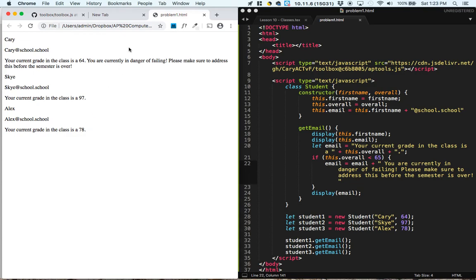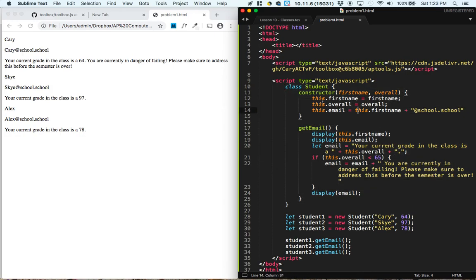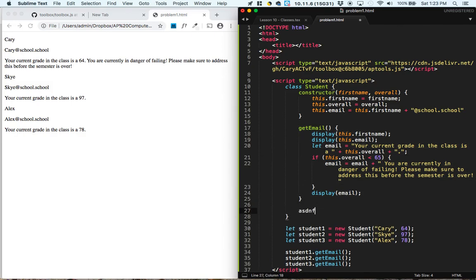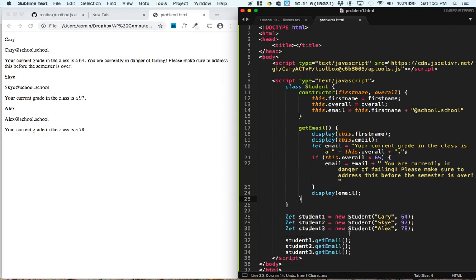So you could build this with more and more complexity, but the important idea is we've defined now something called a class, which is a tool used to create objects with a certain set of attributes and a certain set of functions. And they can have as many functions as they want. So here we had the getEmail function, but we could have had a ton of different ones, as many as we wanted. So I hope this introduced you to the idea of classes, and we'll be using this to build our game.